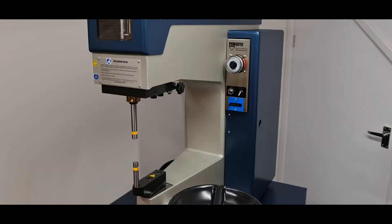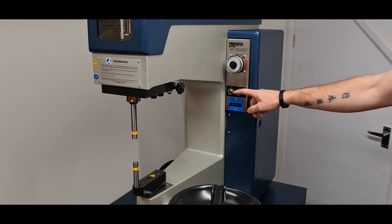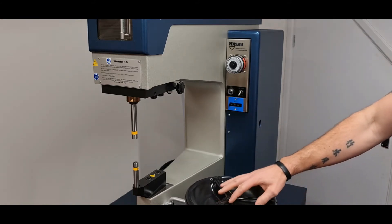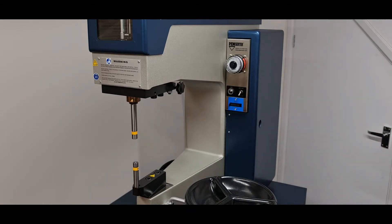Looking at the Series 4 in a little more detail, we've got the pressure gauge just here, and the setup and cycle controls. There's also the OSI — the optical sensor indicator — and the stroke counter as well. There's a small tray to hold some fasteners, and on the left hand side of the machine, just out of sight, is the laser part locating light.